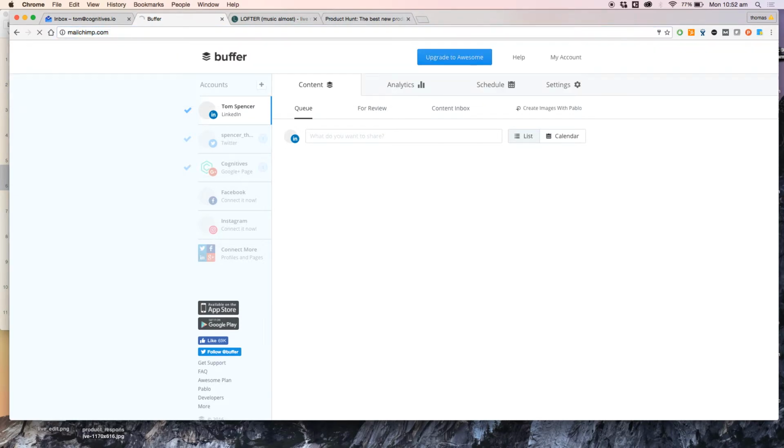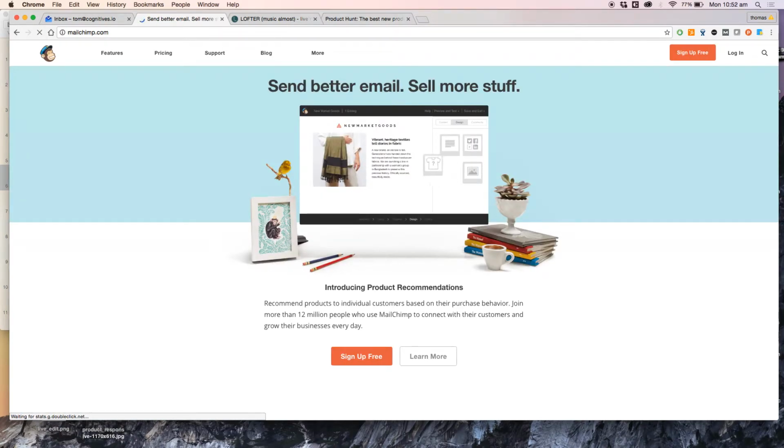Another key distribution channel is email. Email is incredibly underrated for publishers, specifically. If you are thinking of creating a content startup, or anyone who works with content, which is pretty much every business that's online, you need to have a decent email distribution strategy. How do you distribute content out to people who've signed up for updates from your website, an email list you might have? You can use MailChimp to do that.